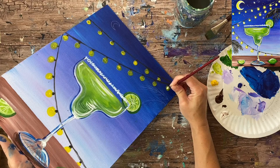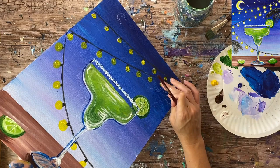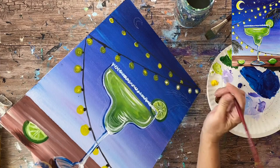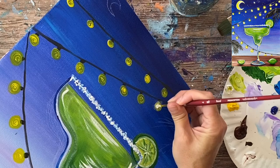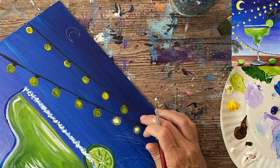And you have the option of taking your finger and smearing that white a little bit. When you take your finger and smear it a little bit, it does make it look like the bulb is glowing, especially if you smear it so the white goes outside of the yellow circle. But if that's too complicated, if you don't want to use your finger to smear, or if you think it looks a little bit messy with the glowing thing, you can just do a small white circle inside of the bulb. And just by adding that white right in the center, it's going to make it look like your bulb is glowing and bright.